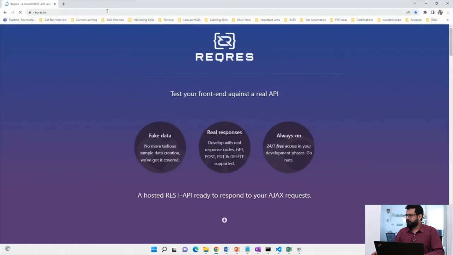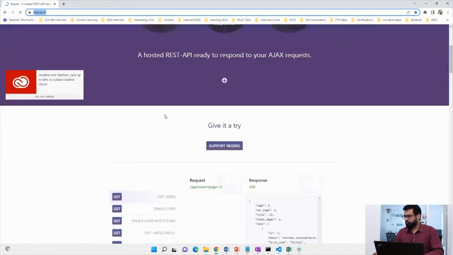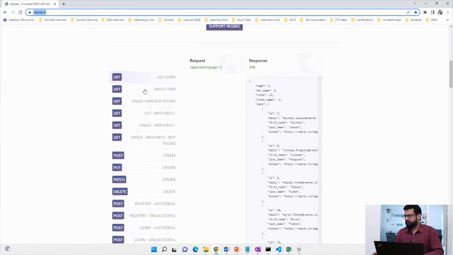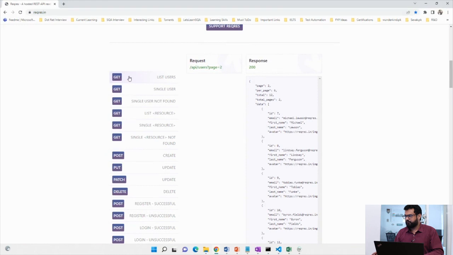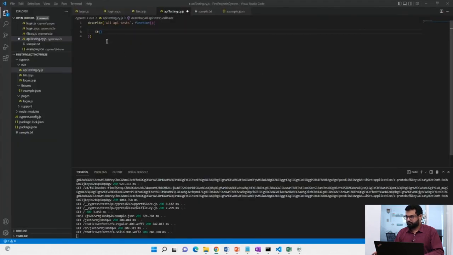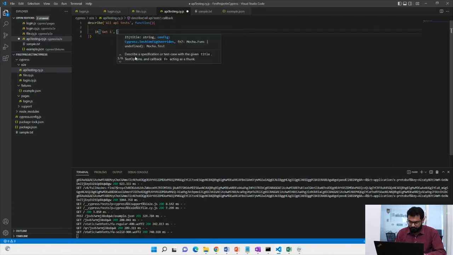So this reqres.in इस साइट को हम यूज़ करेंगे और यहाँ पे we have get API. So first of all हम ये get की API जो है get list of users इसको कॉल करते हैं. Let us see कि हम इसके ऊपर क्या काम कर सकते हैं. So I'm going to write the get one. So first get method, and I would say now I would paste the URL. हमें sorry I would not paste the URL but I would say the function name.